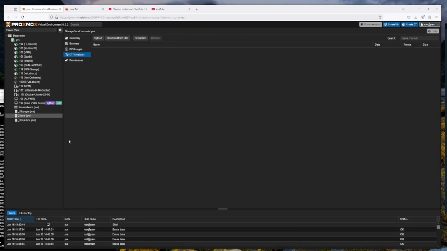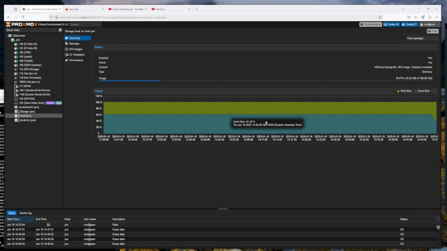So now that we have all of this deleted, you can notice our utilization for this local drive has gone from 60 to 18, which is pretty well expected for an installation of an operating system. So I think we've successfully purged out these drives. Now what I want to do is create some type of symbolic link between /mnt/pve/storage and /var/lib/vz, and I will be back with you to do those steps.